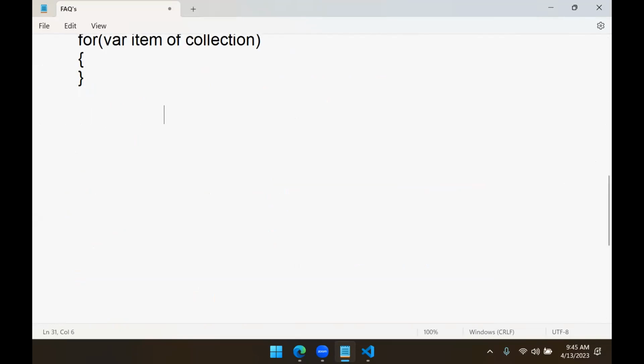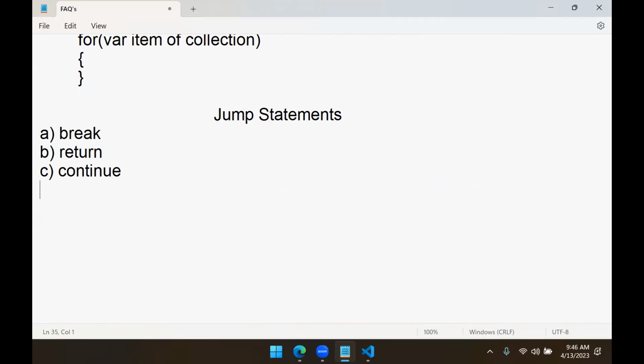Next important, we have jump statements. We have three jump keywords: break, return, and continue. I think I already explained the break and return difference in switch. What will break do?